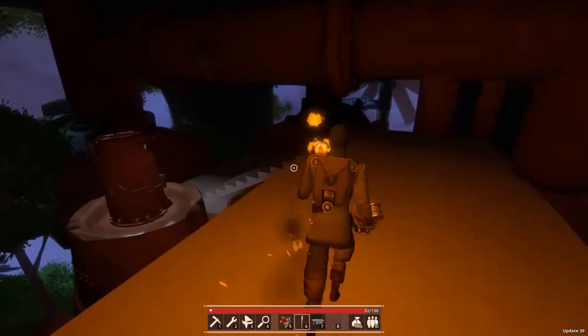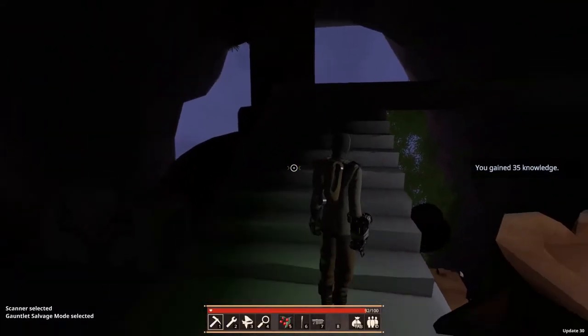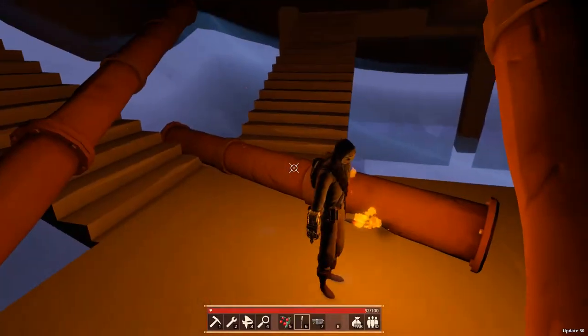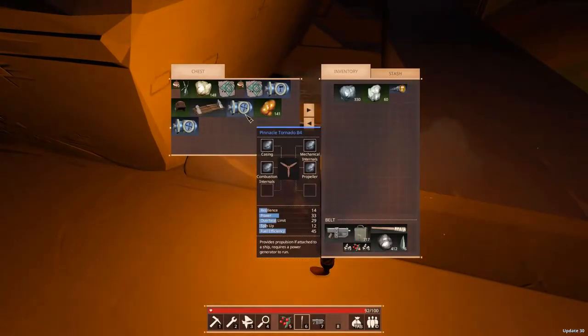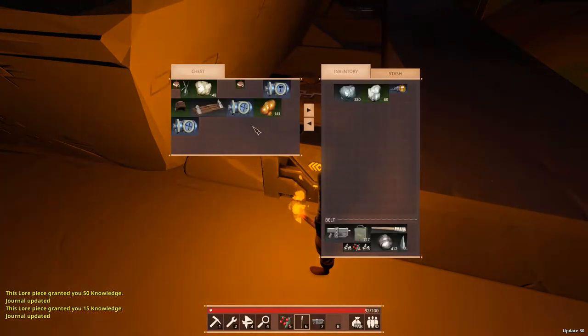Oh, wow, there's a knowledge right here. Holy crap. And an empty chest, yay! At least I got one knowledge, right? A whole staircase, dude. What the hell? Ooh, a chest. Oh my god. Talk about hitting a mother lode. 50 knowledge, yes. Let's go.